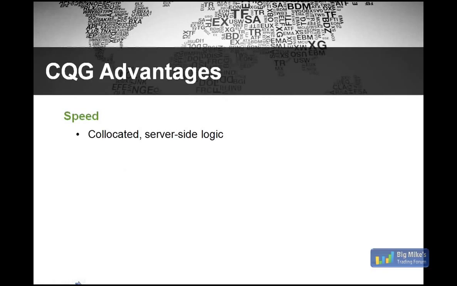Again, just mentioning the speed, it is co-located server-side logic that basically gives you an advantage in the marketplace, because the spreader core essentially is constantly monitoring these markets. Your logic sits server-side for these spreads. Due to the close proximity of the spreader core to the exchanges, it allows order modifications and execution of your balancing orders, or second leg, to occur in less than a millisecond, which means premium placement in the order queues for your working legs. This gives you a huge advantage over a client-side solution.